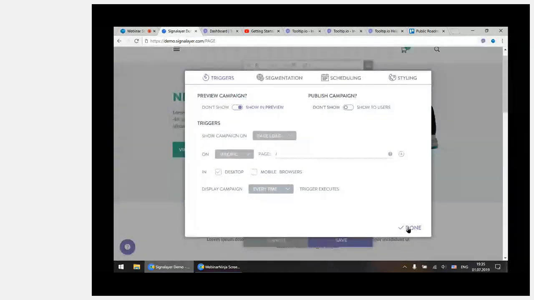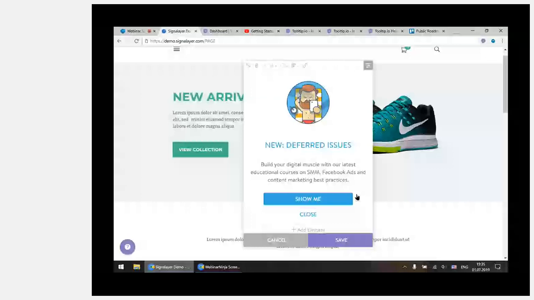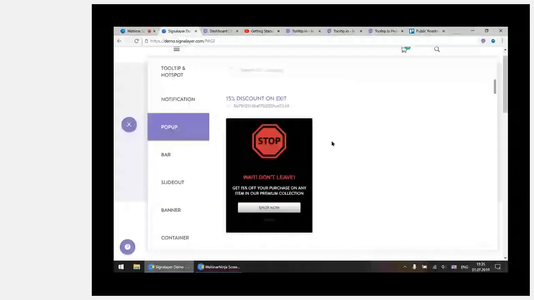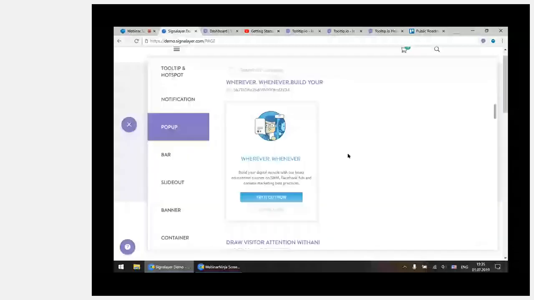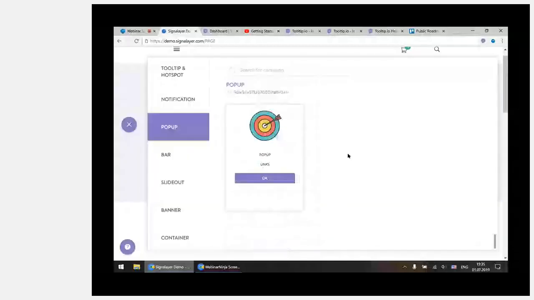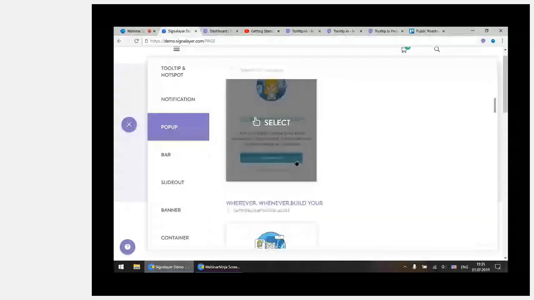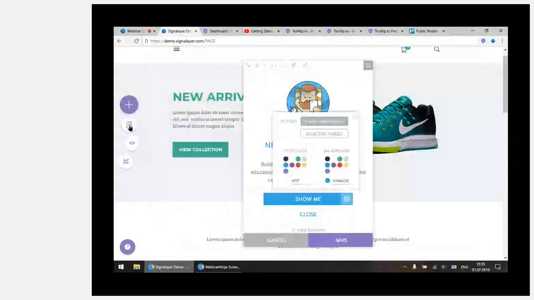Okay, so here's what I've done here. Let's say you want to introduce your users to some new feature which you've built. So what I've done here is I've created 3 pop-ups which I've linked together via this button. So as you can see, it's a select a target. We go into this, it's actually going to show me all these different pop-ups that I have over here, so I can select any one of these and link them together. But we don't need to do that right now because it's already built in.